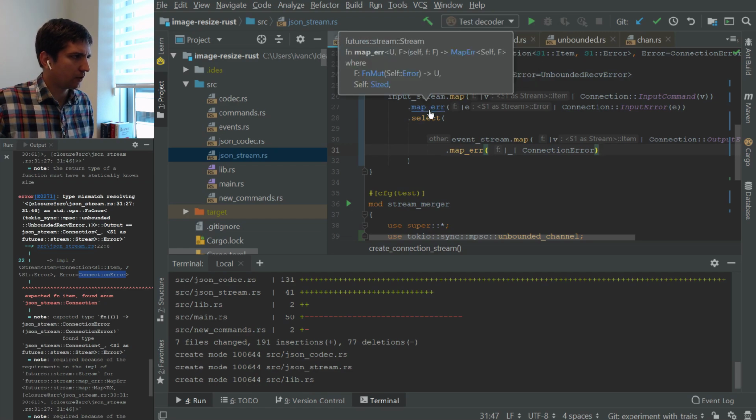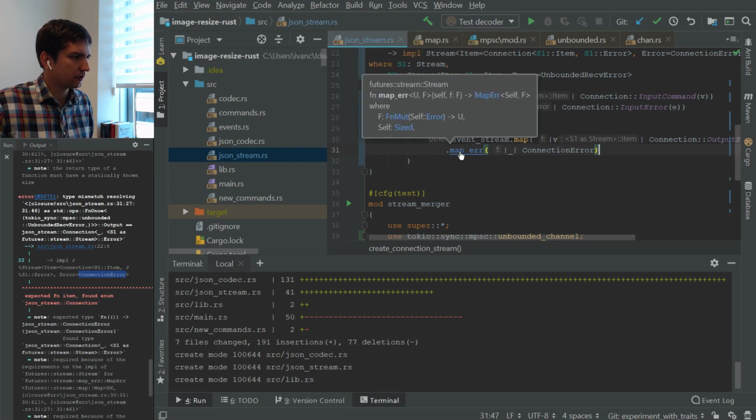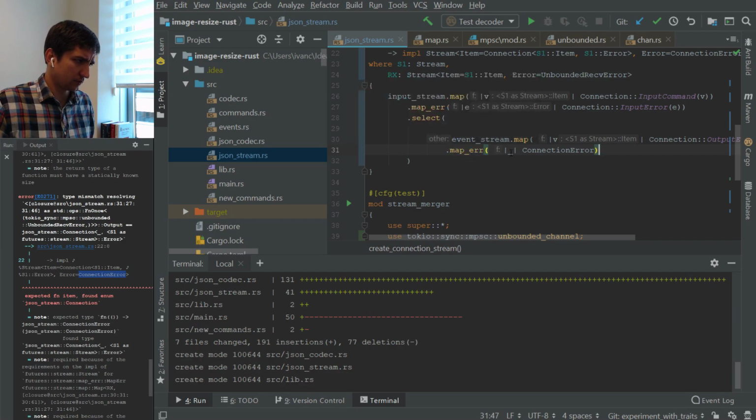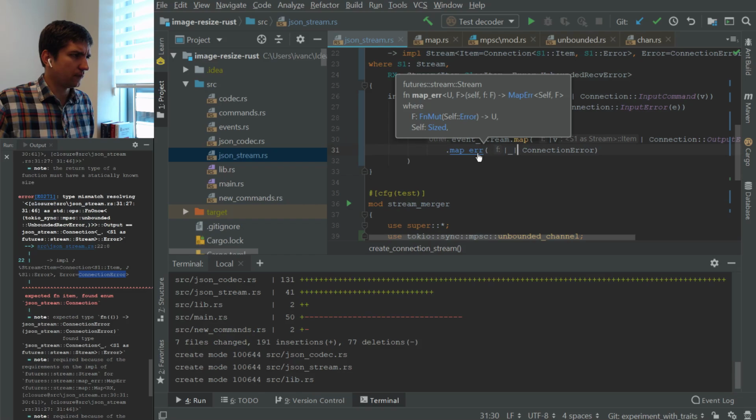Map error, select map error with some function that returns back a type.